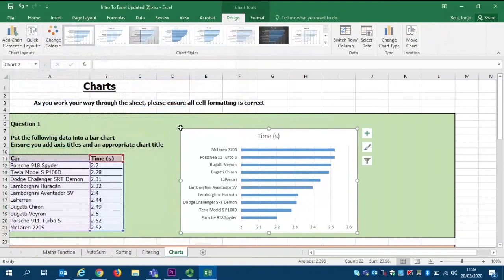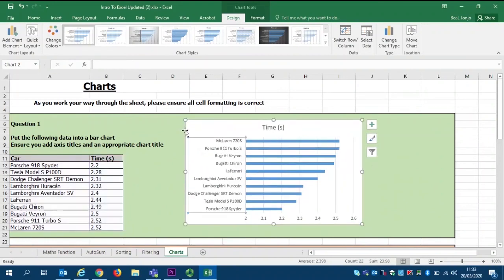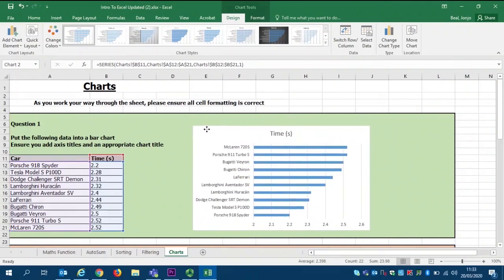It will put the graph in, and to move the graph, we need to make sure we're grabbing it by the edge, because if we start grabbing it by the middle, we're going to start moving bars about, we're going to start dragging these bits about, trying to drag the graph about, it's all going to get messy. You watch none of it move now, but you get the point I'm trying to make. Grab it by the edge, and it'll make it easier.